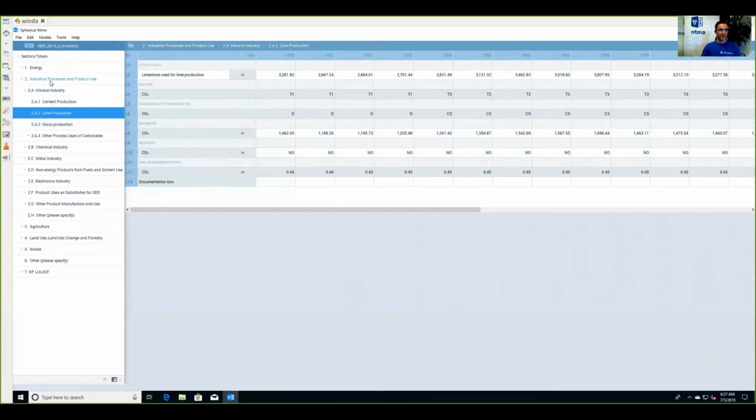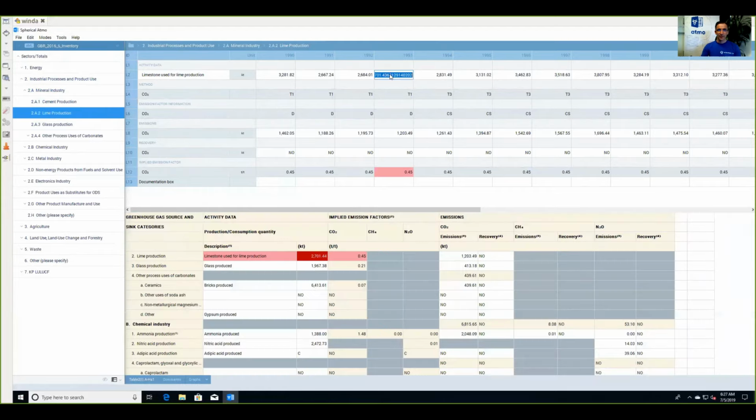So I'm now in the IPPU sector, category 2A2 lime production, and I have data entry fields like this, where I can enter my data. Then this data gets into different aggregations and calculations, and eventually it ends up on reporting tables.